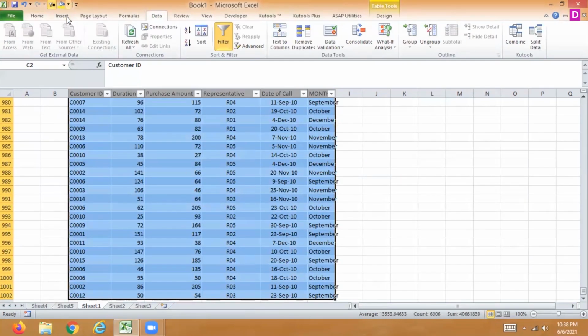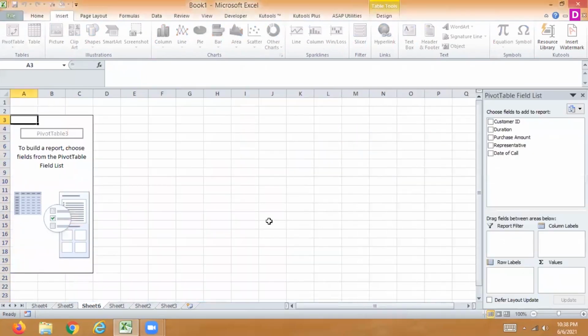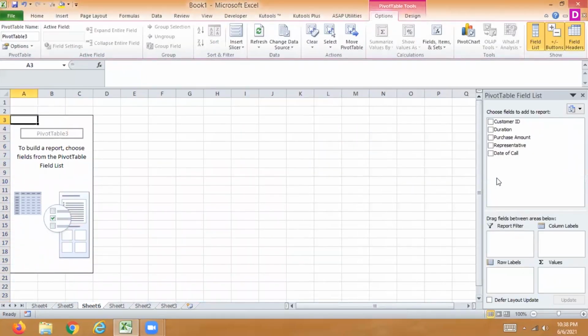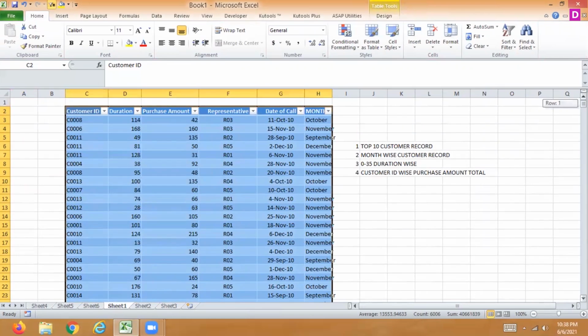Now go for the insert tab, go for the pivot table and click the OK button. Then the month data is not coming here. Whichever value you selected at that time, this data is not coming.